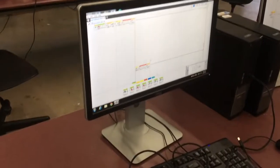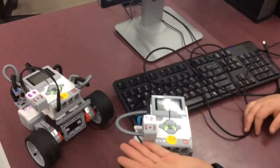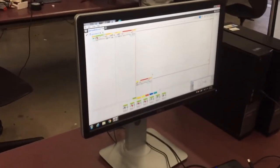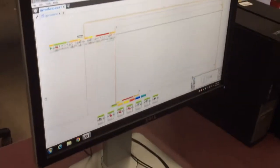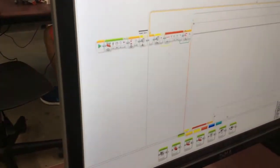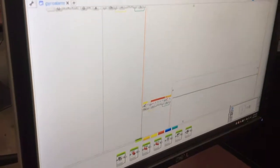This is my robot, and my robot has the driver sensor on. This is our program that I will be using today. So my robot can sense or detect an earthquake. So this is the program. I'll show you how the program works in just a second.